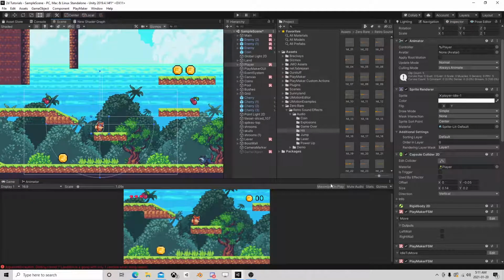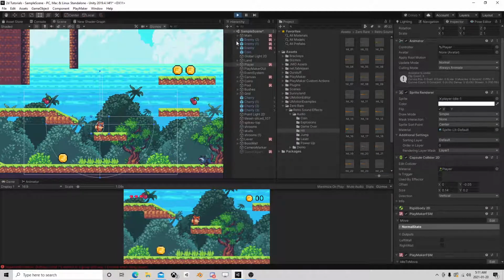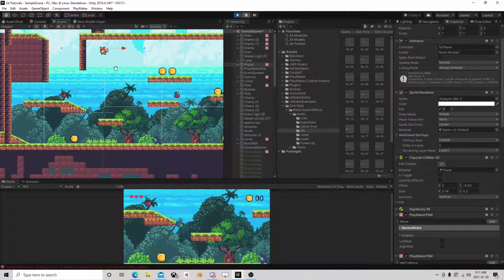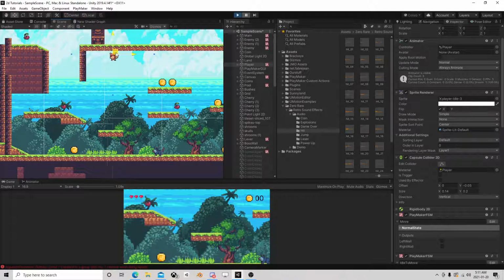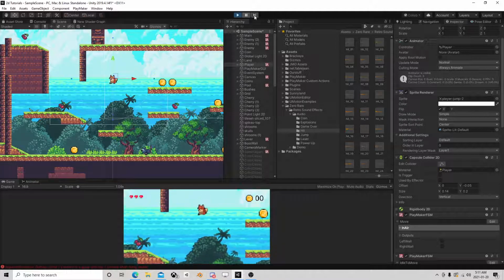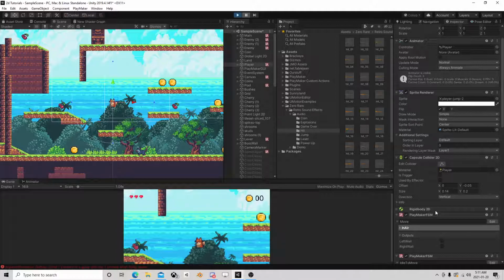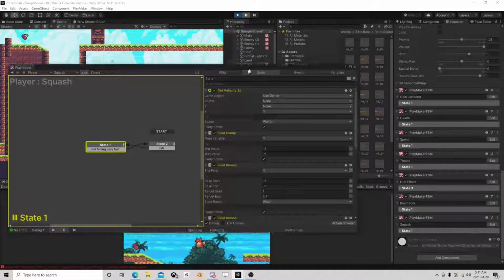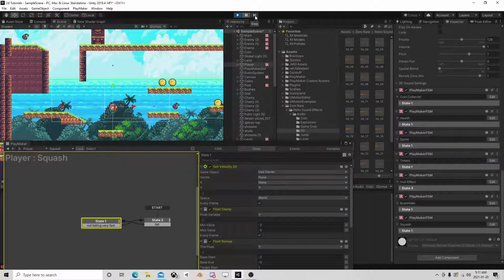So if I take him off and I hit play and I hit pause and I take this player and I move him all the way up here and I drop him, as his velocity increases, as long as it gets fast enough, I think it's just barely fast enough.